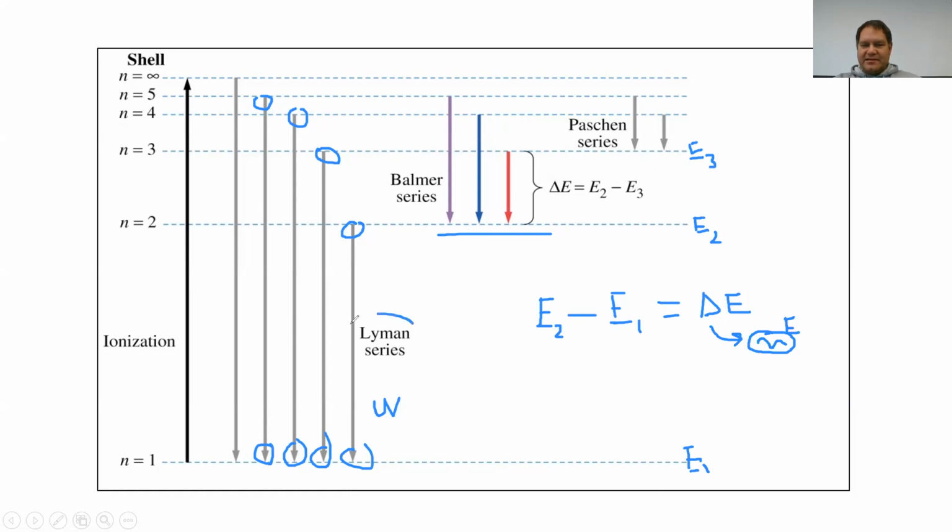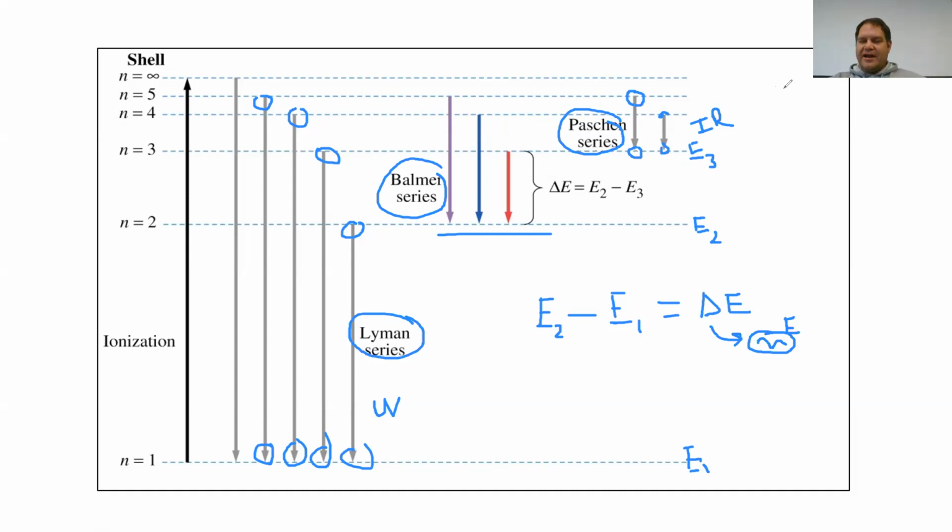Now, this is known as the Lyman series. The visible region is known as the Balmer series, and then we have the Paschen series. And the Paschen series is essentially like going, say for instance in this case, from level 5 down to level 3. Whenever I drop to level 3, I am going to emit energy that is in the infrared region. So going to level 1 gives us ultraviolet. Going to level 2 gives us the visible colors that we see for hydrogen, the red, blue-green, blue-violet, and violet. And then going to level 3 gives us infrared light being emitted.